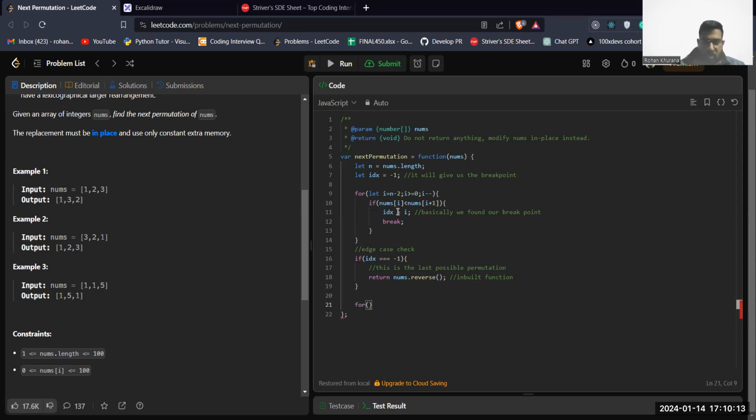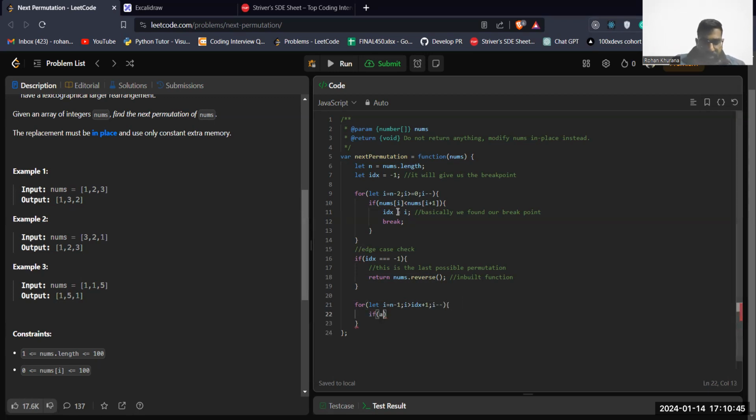So what we'll do is start from let i is equal to n minus 1. It will go till index plus 1. Why will it go till index plus 1? Because we know index is the breakpoint. After that, we need to find the next possible greater thing that is just greater than nums of index. i minus minus.